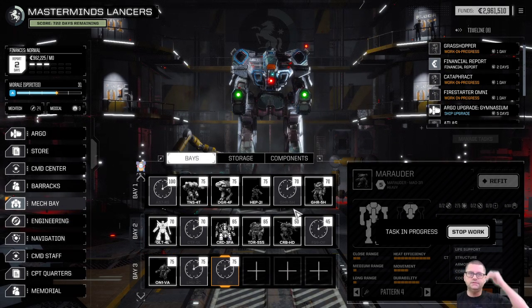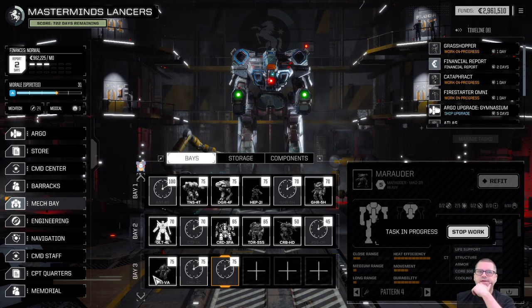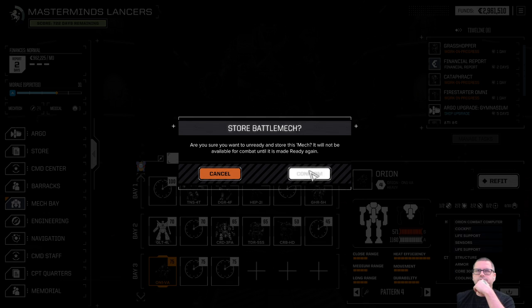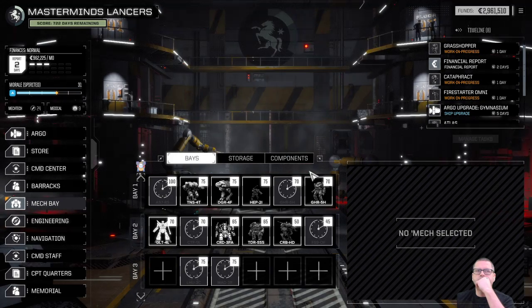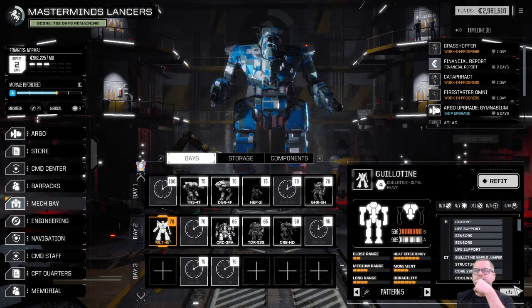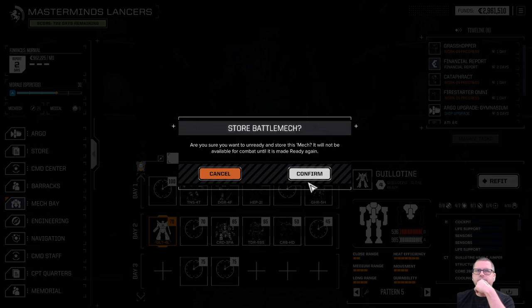Locked in. Alright, so then the question is, now that we've added some of these mechs, are there some mechs that we aren't going to use because we don't want to pay for maintenance on mechs that we're not going to use? I'm not going to use this Orion, so we'll just put that into storage. And I don't like this Guillotine that I put together. I just don't like it. So we're actually going to put the Guillotine into storage as well.